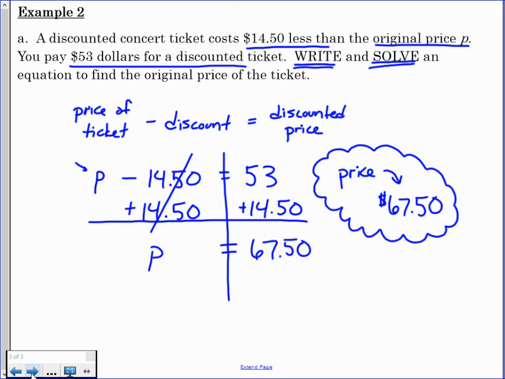All right. So just be careful with word problems like this, because I would be willing to bet that some of you guys might have already tried to solve this right off the bat and do it mentally, and you saw less than, and you saw $53. You said, oh, less than means to subtract. So I'm just going to do 53 minus 14.50, and I'm going to get, what, 38.50? Okay, but when we write it as an equation, we can quickly see that we're actually not subtracting 14.50 from 53. We are adding 14.50.